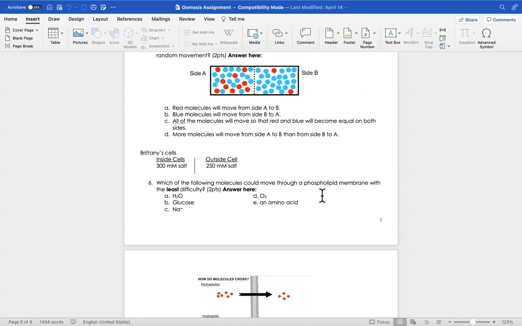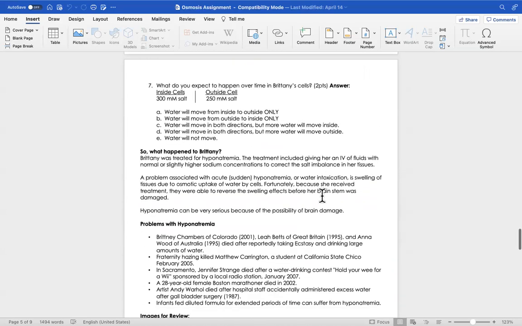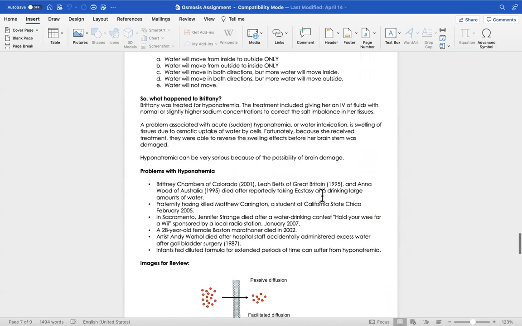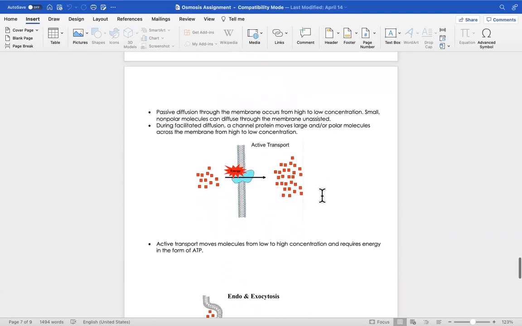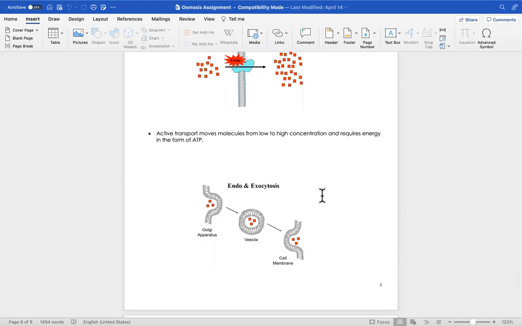But it takes some of the information that you learned and I'm asking you to apply it to a case study. Now, when you go and take the quiz for this module, I'm going to refer to this case study. So you want to make sure that you actually complete it.